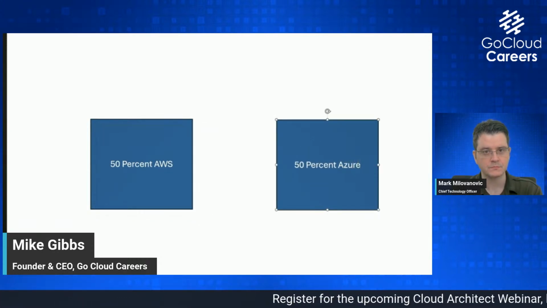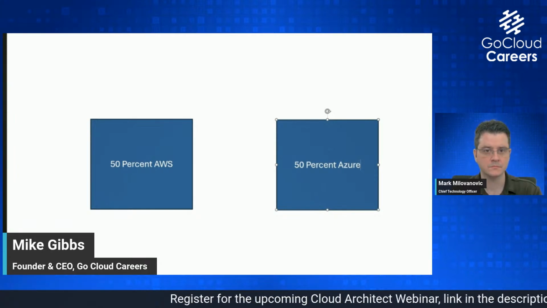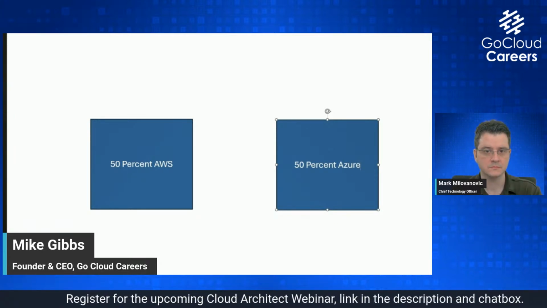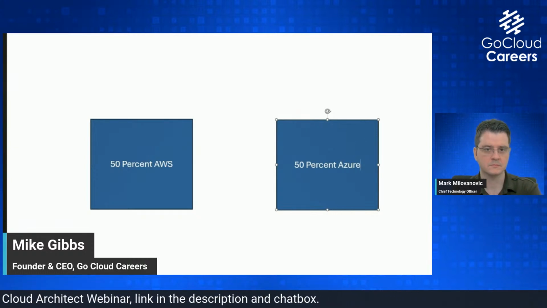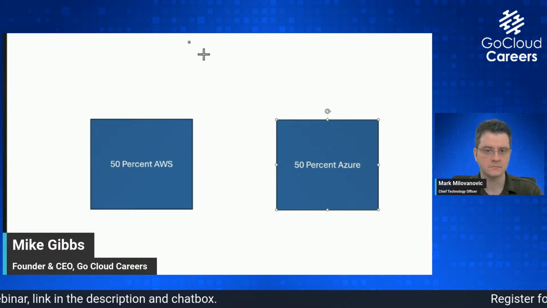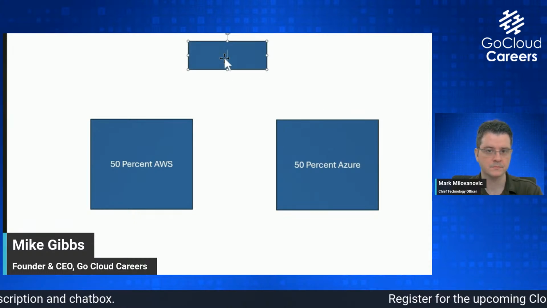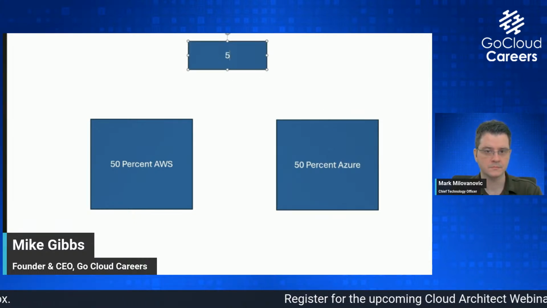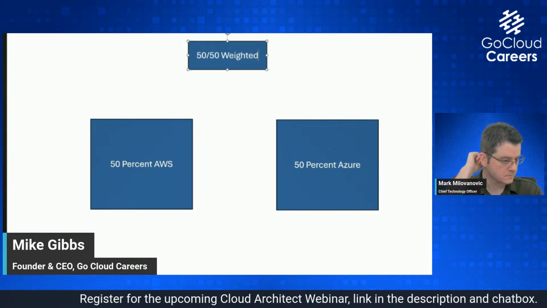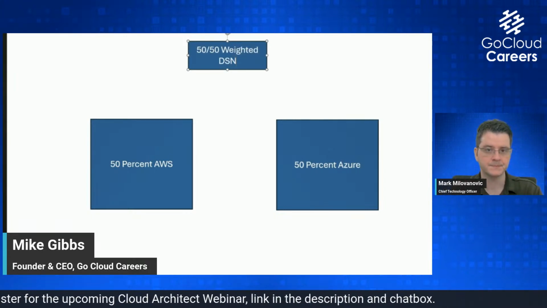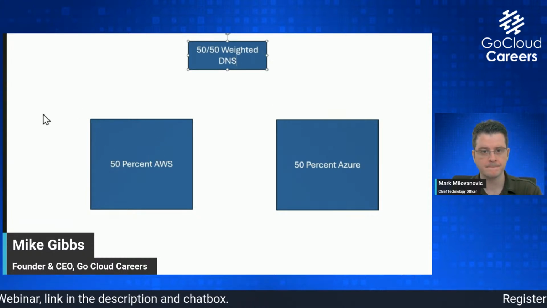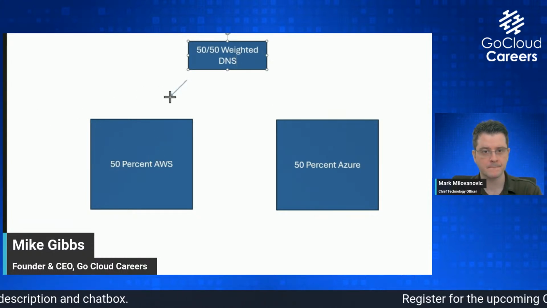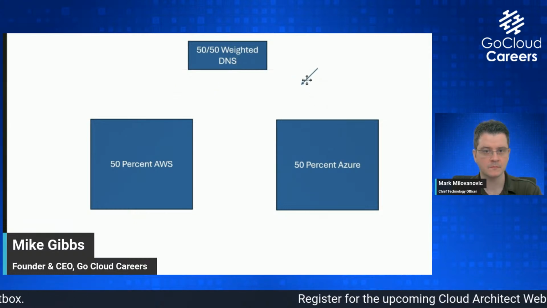Nothing to think about. The identical demilitarized zones on both sides, the identically configured servers on both sides, the identically configured systems that all spew to the same systems, and all I need over here is a DNS policy. Let's say I do a weighted routing, so weighted DNS. I do 50/50 weighted DNS. I have no idea why people think multi-cloud is hard, since we've done this stuff for decades. So here we do. 50% of the traffic goes to AWS, 50% of the traffic goes to Azure.